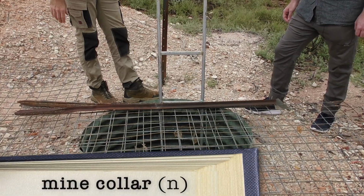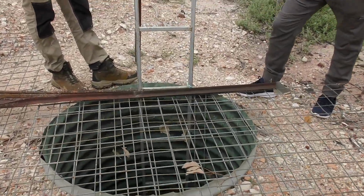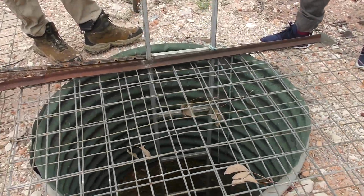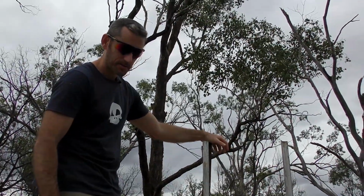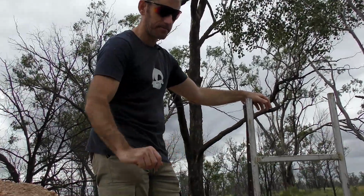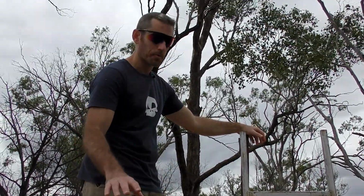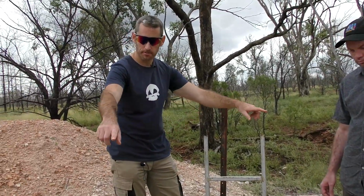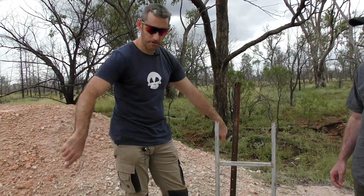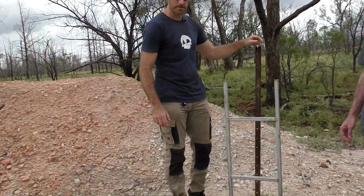Another safety consideration is a mine collar. And this one has a nice collar put in, and that basically stops all the loose gravels and dirt at the top of the hole that will fall down the shaft with disturbance. It basically stops all that from moving and keeps everything nice and secure, safe, and keeps the water out also. Otherwise, with rain, they will wash out and you'll end up with an 8 or 9 foot round funnel. It'll go down and it becomes an exceptionally dangerous prospect.